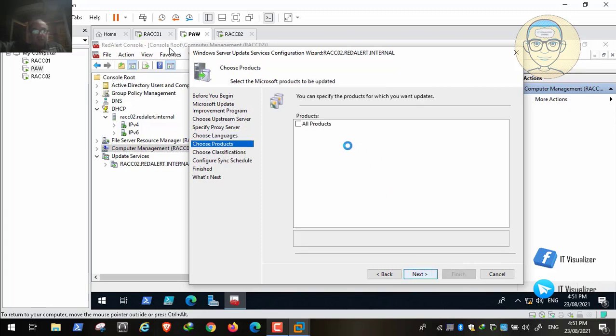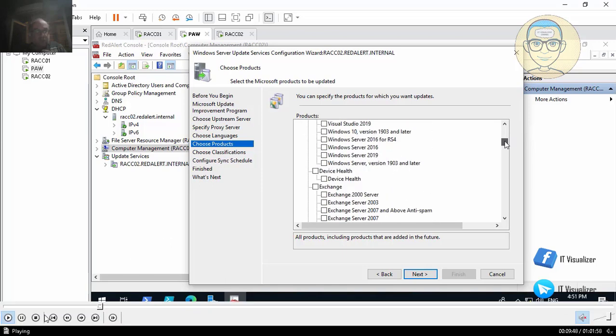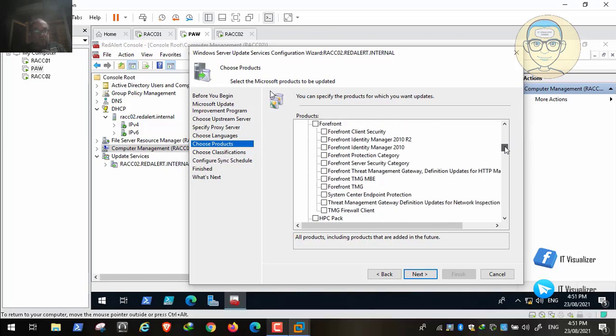So now here we go to the products. What type of updates should you download? Updates for which products of Microsoft? By the way, the WSUS can get updates for your operating system and all Microsoft products, so it's not limited to Windows updates. It can get Office updates, Microsoft Edge updates, Windows Defender updates. Any product related to Microsoft, the WSUS can go and communicate with the Microsoft website and download these updates.